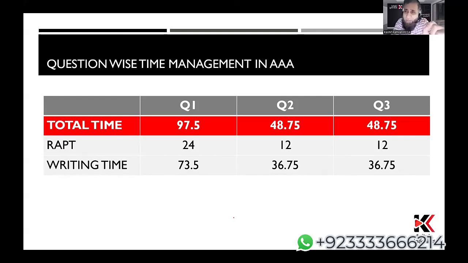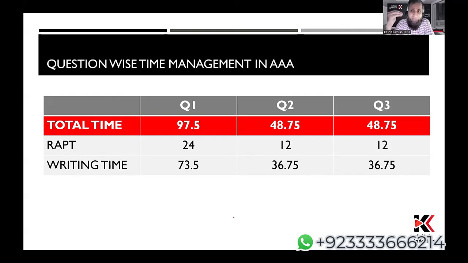That is absolutely wrong. When you're practicing at home, you need to ensure what best you can write in 73.5 minutes. You need to structure your answer, tailor your answer in such a way that you can fit everything in 73.5 minutes. You need to see your answer for business risk, audit risk, procedures, every part of it, where I am running out of time. You need to reduce a bit of length of your audit risk, a bit of length for business risk. You need to reduce your length if you're going above 73.5 minutes.